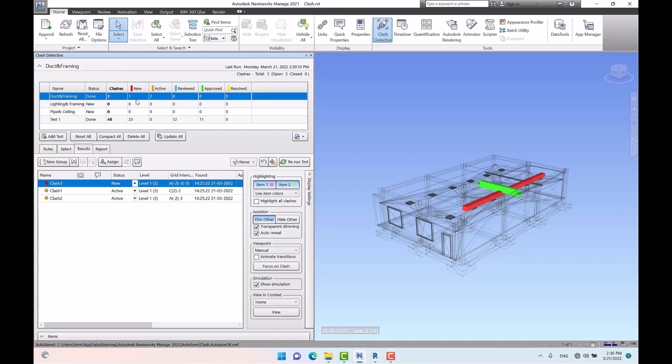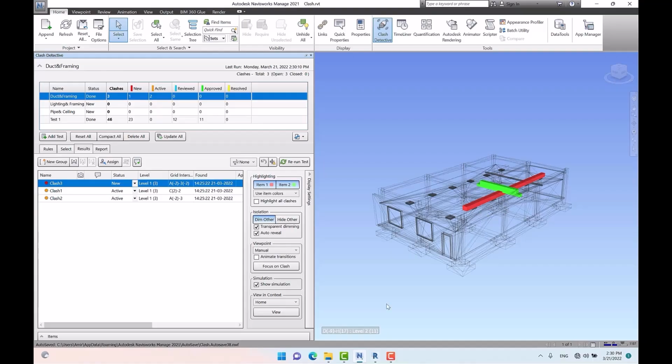So to come to conclusion, if we change the status of an active clash manually, it would automatically change to a new clash. As I told you before, each time you click on run test, Navis supposes that you have revised your Revit file, and after that you have refreshed your file, so Navis has found a new clash. In other words, the resolved clash was ignored, but after that a new clash is found, which is the previous one that wasn't truly resolved. And this was the point that I think you'd better know.